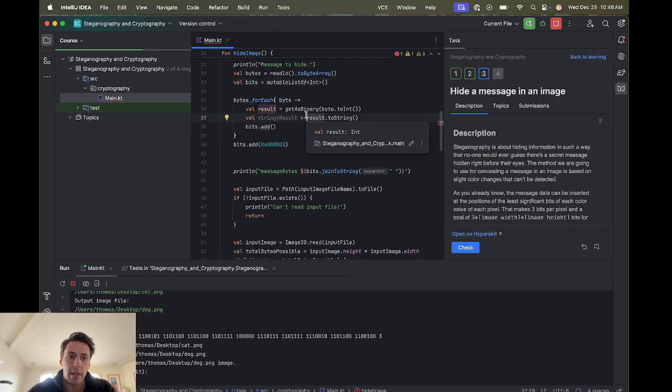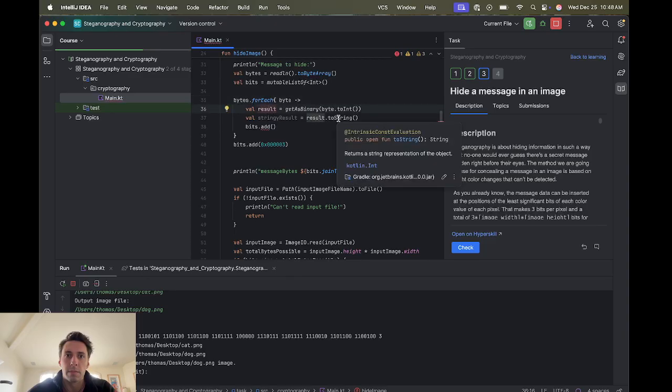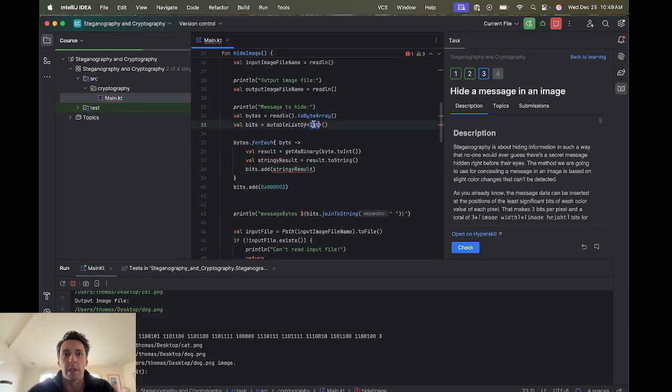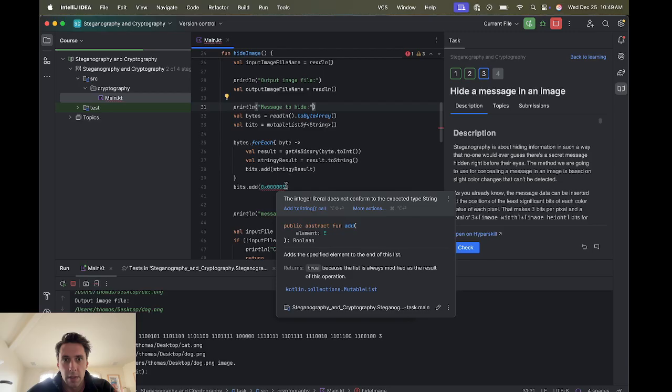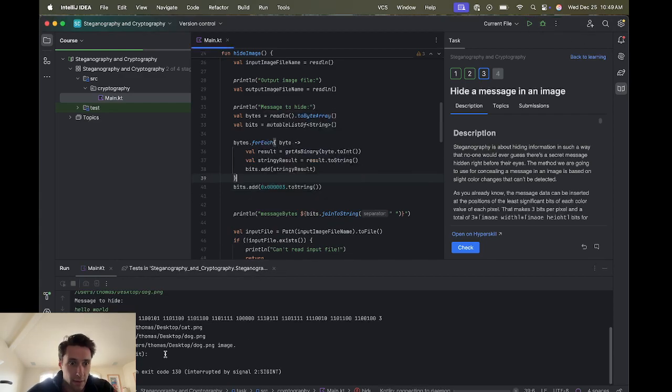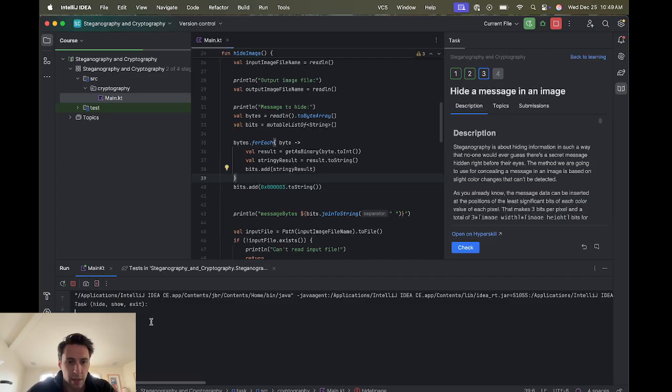But what happens now, right? So let's change this to string. I think it's going to break it, right? I'm not going to get the binary.